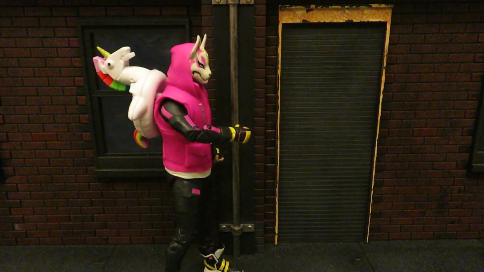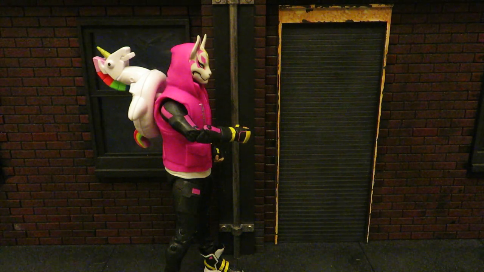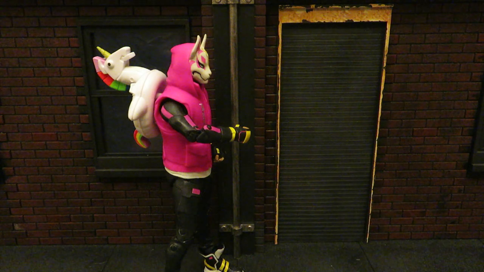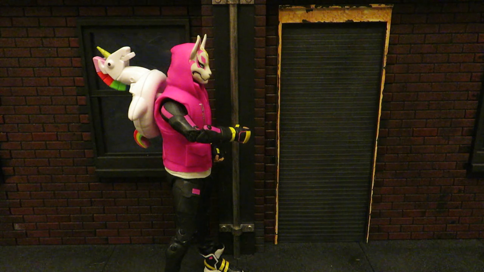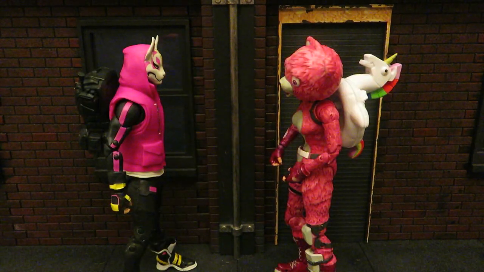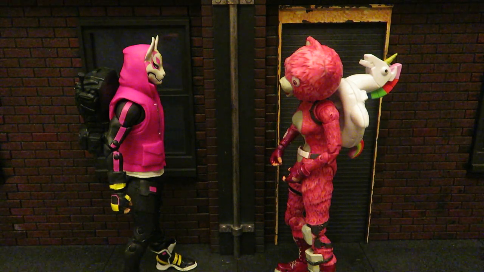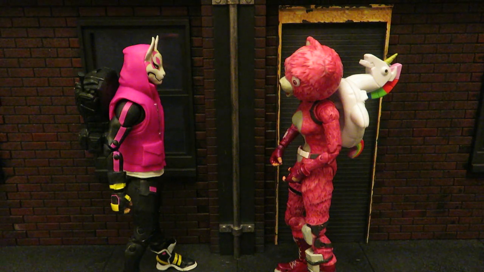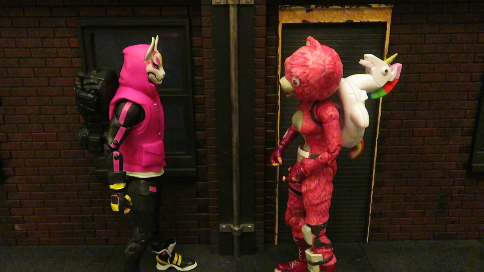In the game, these back blings are interchangeable, customizable. You can mix and match your characters however you want between their back bling, their glider, and their pickaxe. And of course, you can do the same with the figures. Here is Drift wearing another figure's back bling, as well as another figure wearing the back bling that came with Drift. Once again, these are customizable, interchangeable, just like the game, and as McFarlane releases more and more figures, I think it's really cool, the endless amount of options that you'll be able to do.